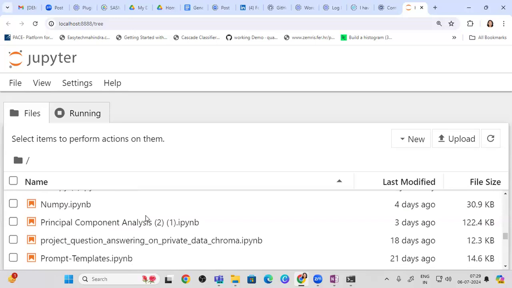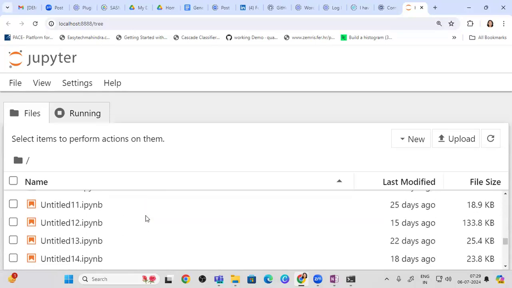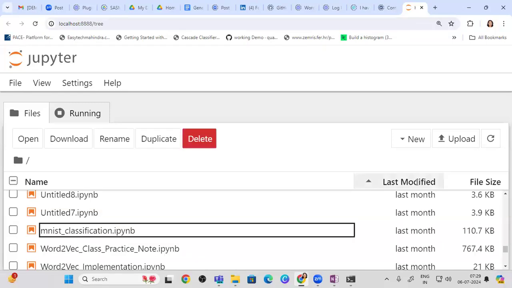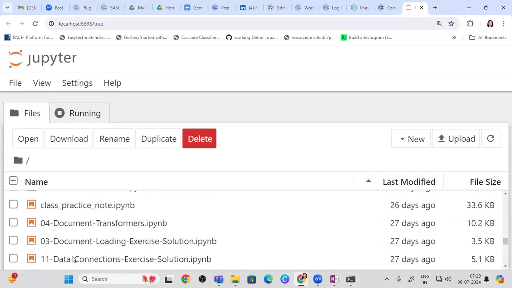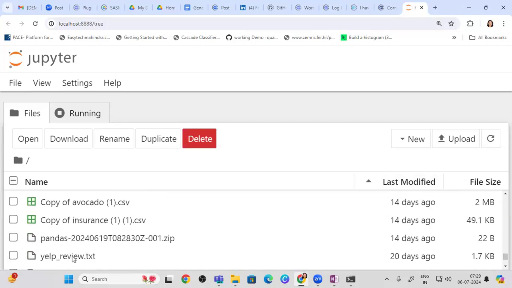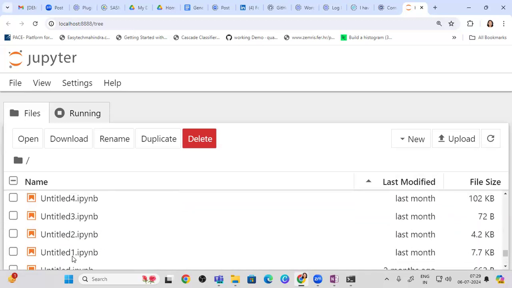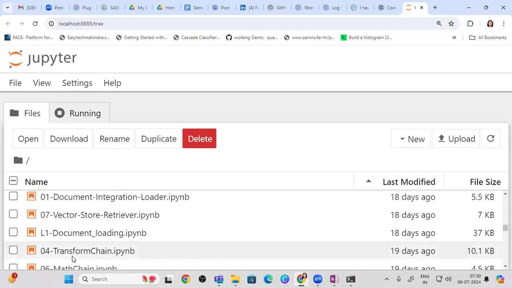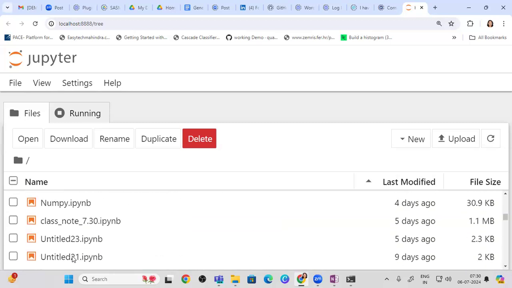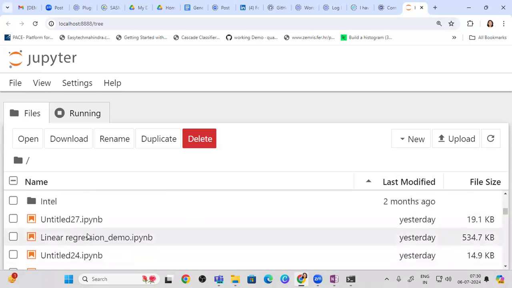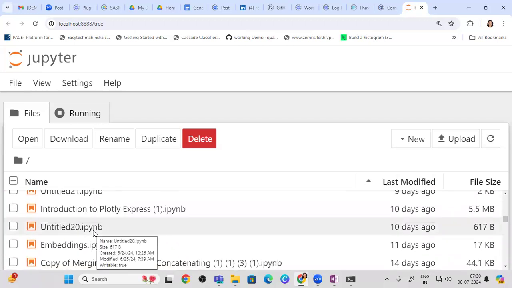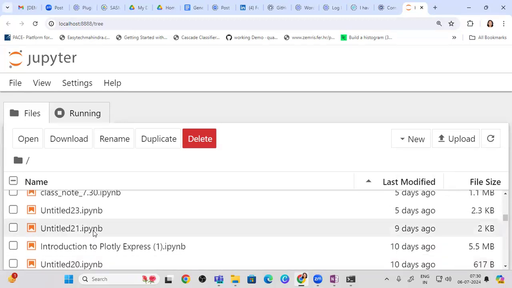Okay, so let's say it is that note. I think I have tried a lot of things, so somewhere I missed the name. I forgot what name I have given. Let me see if it is there, whether it is the file.